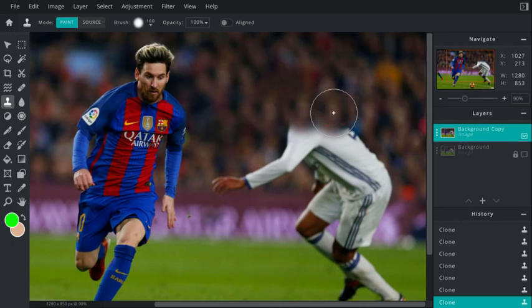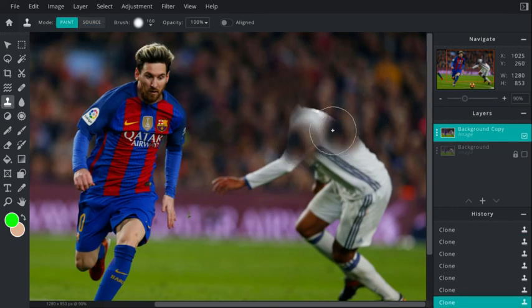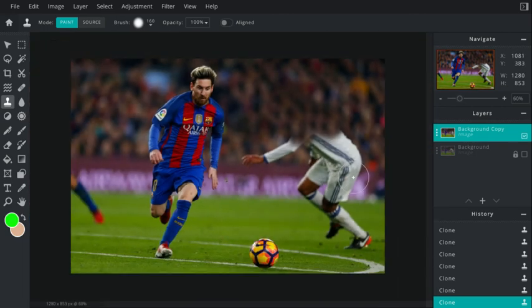Okay, but as you can see, sometimes it starts to repeat a pattern. So I'm going to undo those ones and move it around a little bit. Maybe we'll even grab right over here. I'm going to hold shift, reset my brush. Let's click over here. I'm going to move around and grab different parts. Hold shift, grab this brush. And as you can see, little by little, you can start to see it. Now, in this one, I've got a little more work to do because it's repeating the same pattern. It doesn't look very realistic.